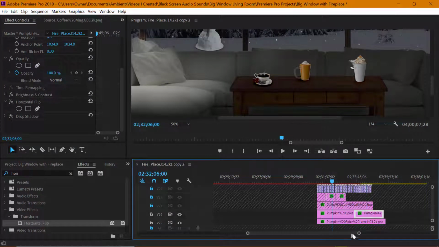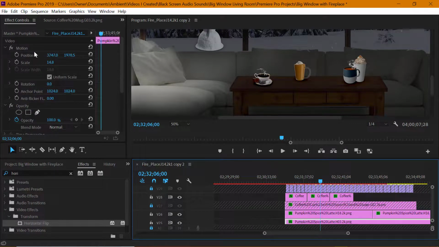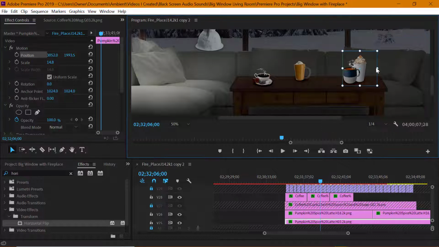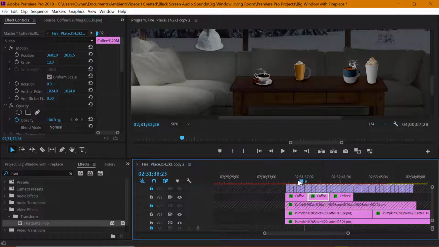Now let's unhide all of them and see what they look like. Let's move this cup over. Let's move the mug over so it's under the steam.